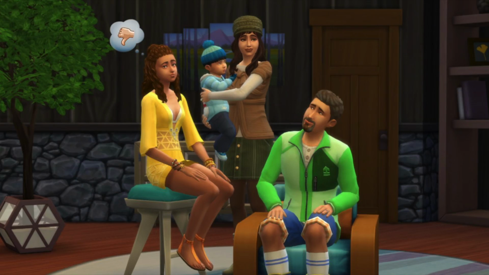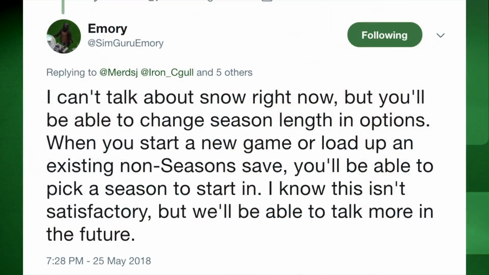And yeah, it looks like this is going to be it. Although, personally, I'd be more fussed if we were not able to control the seasons and the length of them. But hey, that actually brings me to another tweet that I want to mention from Simguru Emery, where he does confirm that we can control the seasonal length in the options menu, and that when we go into a save that was made prior to us getting seasons, it'll tell you to actually choose a season to start off in.